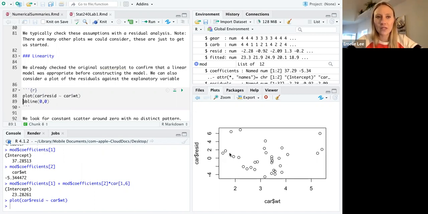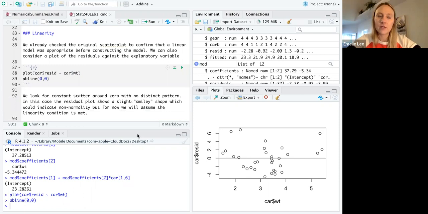To check the linearity condition, we're just looking for random scatter around 0, right? Here I've got my residuals on the y-axis and my explanatory variable, which is weight, on the x-axis, and to help us see where 0 is, I want to add a line at 0, so an abline from 0 to 0.